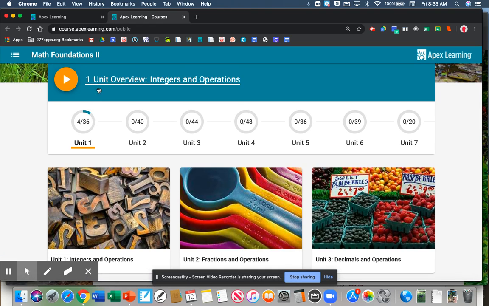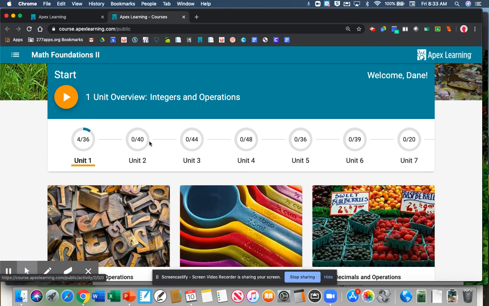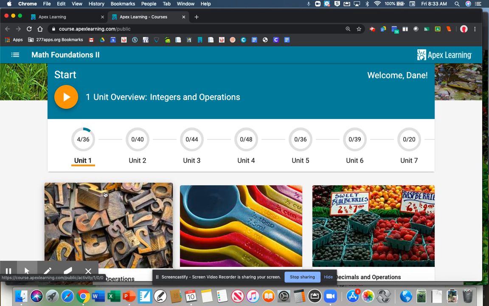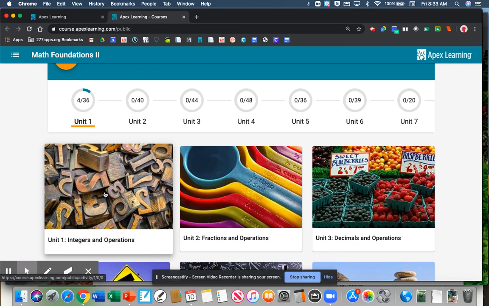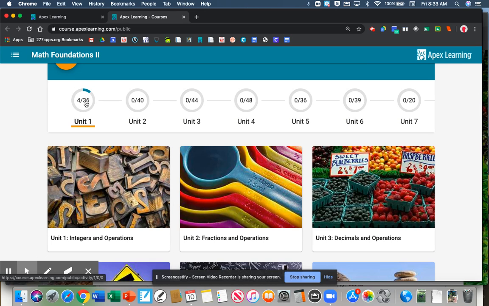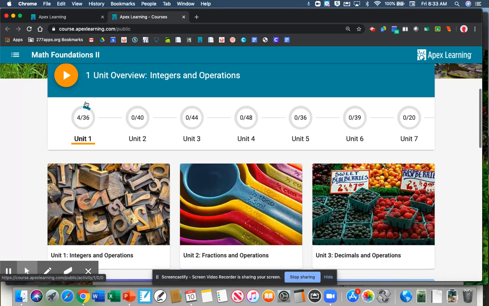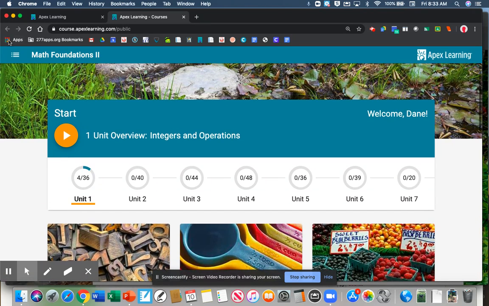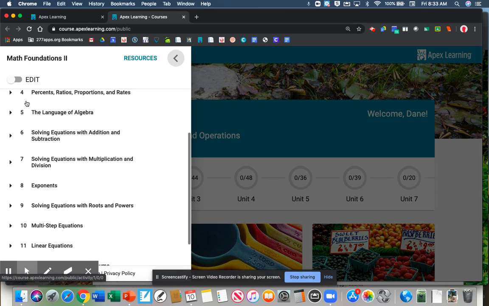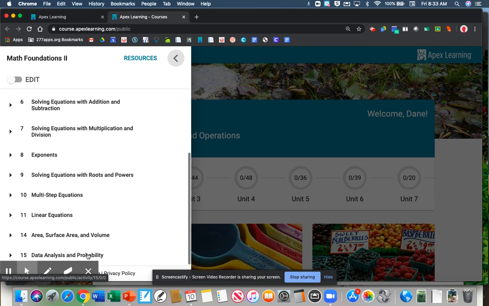So each unit is broken into different lessons. You can see the number of lessons completed here. You can also click on them down here. Unit 1 is integers and operations. And Ms. Renette said that she was sharing that packet with you. There's a big packet. It's about 500 pages long. That will cover all of the lessons from this entire course, from Unit 1 integers all the way down to 15 data analysis and probability.